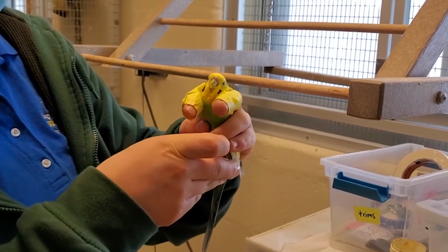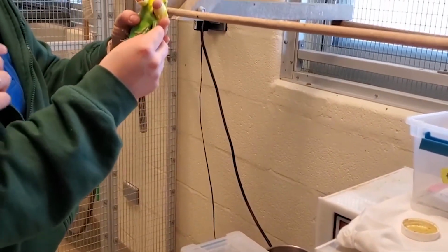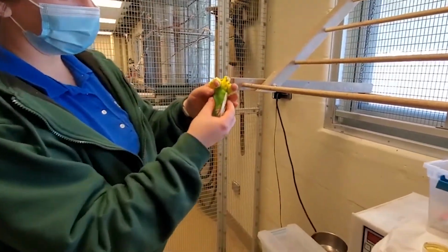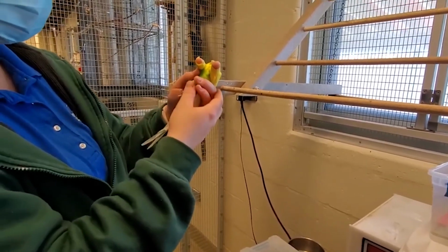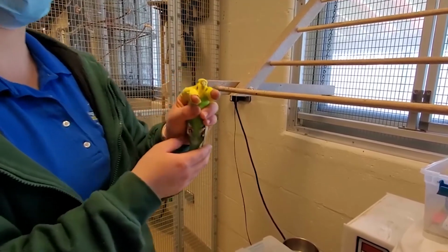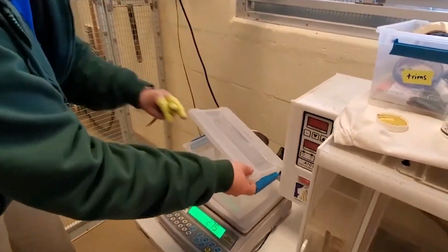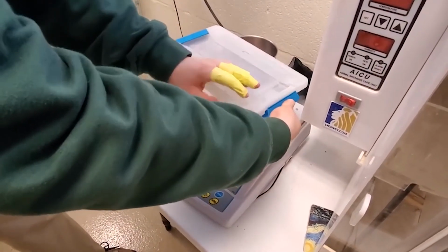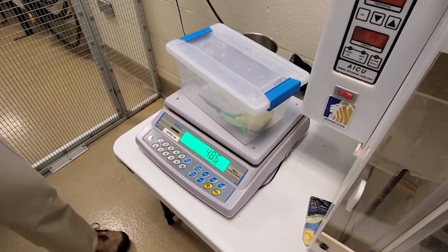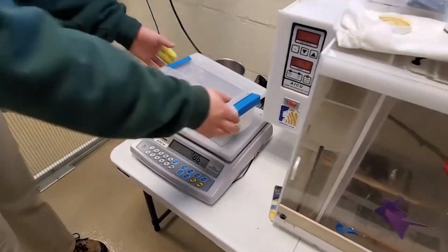These trims are important because they make sure that the bird can eat well and groom itself well. Then we also look at the bird's wings. This bird looks good. And feel its keel. We're trying to feel its body condition to see if this bird is at a healthy weight. And it looks good. We're also going to weigh this bird as one final check. Even if the bird feels like it's at a good body condition, we're going to check its weight. We have certain benchmarks that we look for so that we know this bird is at a perfect weight. And it looks bright and alert and healthy. So we have no concerns and we can release this bird.